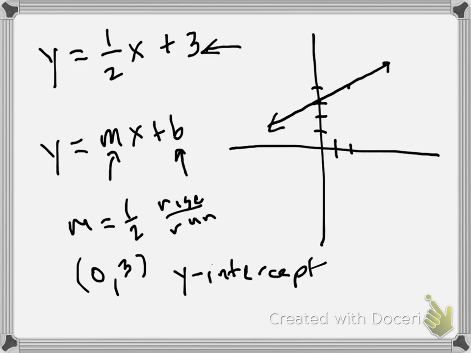Okay, and then once I have 2 points, that's all you need to define a line. We've talked about that when we graphed in the past. When we have 2 points, we just connect them up, and we've got our line that goes with it. So the nice thing about slope-intercept form is it gives us exactly the pieces that we need in order to graph our line. Our y-intercept gives us a place to start. Our slope gives us a rise and a run that we can use to move to our next point.